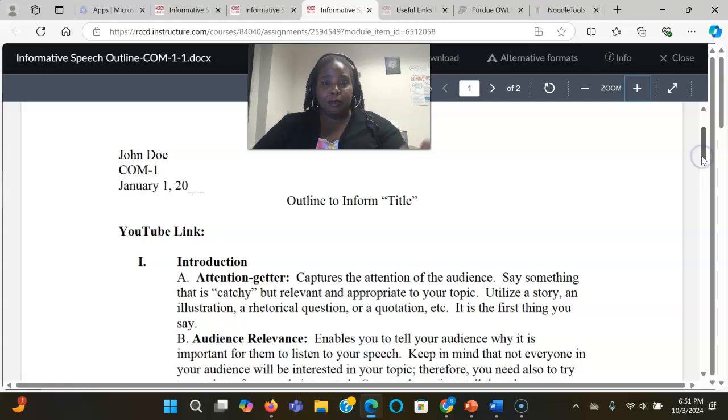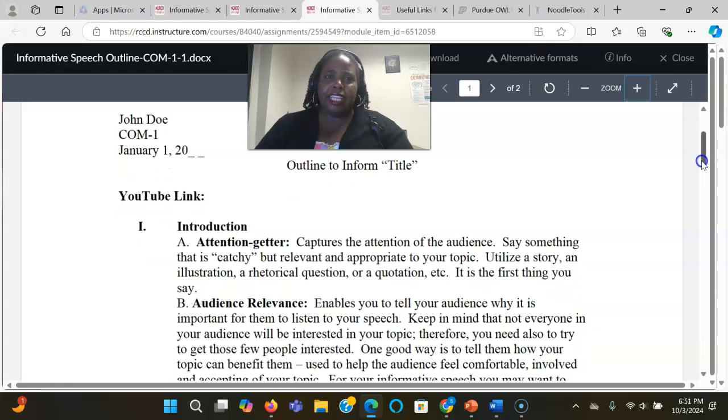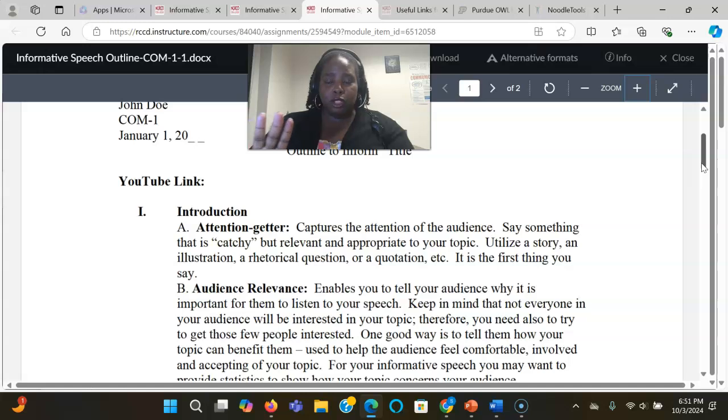Just as a side note, I am migrating towards using Canvas Studio, but if for any reason Canvas Studio doesn't work and you decide to record the video on your own and you don't have an MP4 file, YouTube can be an additional option. So that's why the link is up there, just in case. But the preference is Canvas Studio, straight recording there, but that could be an alternative option if all else fails. It's just a backup option in case something happens with Canvas and we can't submit the video by traditional means.